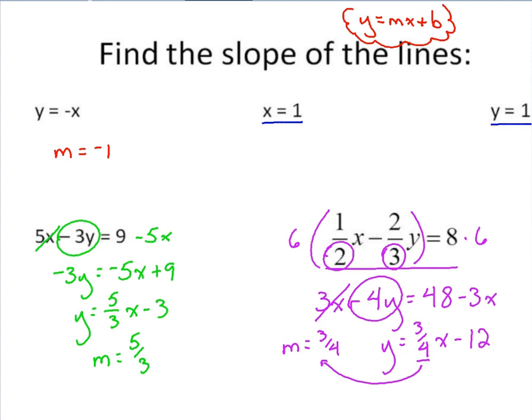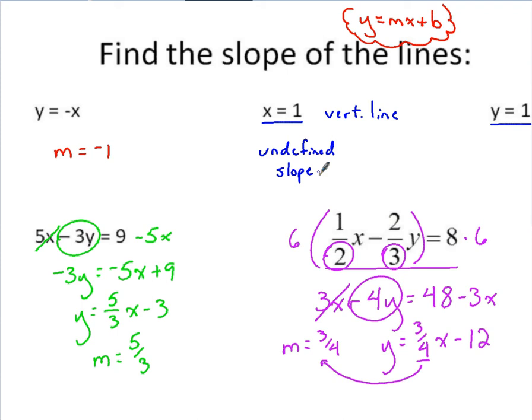So now we go back to these special scenarios. You got x equals 1, you got y equals 1. Well, we discussed this on the previous slide. X equals 1, we appreciate what that graph looks like. It's a vertical line, right? Any vertical line will have an undefined slope. Sometimes you see it expressed as no slope. Now understand, no slope doesn't mean zero slope. It just means there is no possible slope.